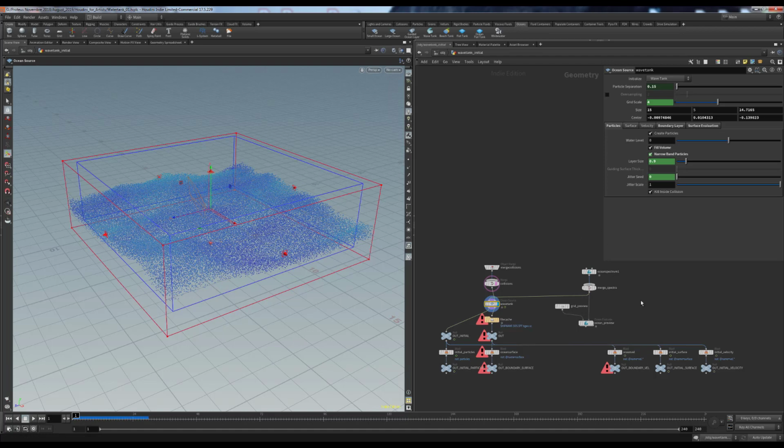By the way, obviously don't take care about this kind of error, it is just because I stopped the simulation. Here you see that we have the auto update. If we set it to manual and go here, you see that nothing happens. In this way, we are going to update manually, so we can play with everything, animate, parameters, and so on, and then we can go back and launch the simulation again. If you would like to update, obviously you can press this button. Let's go back to auto update.